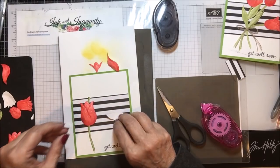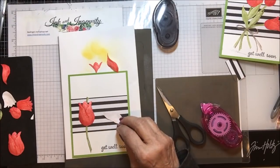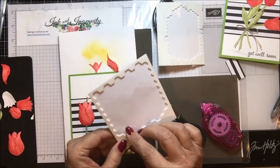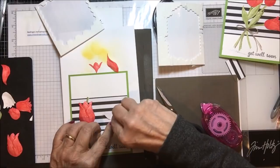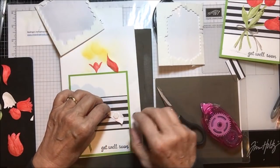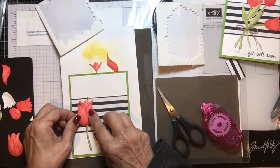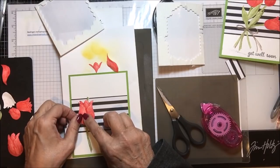In fact, let's just do it. So I've got some, see, on this one I think I can use a full dimensional. I've got some minis and some big ones. And on this one, I think if I just put one in the middle, that will do it. And then I'm going to take this and I'm going to lay it not right on top, but offset just a little bit.